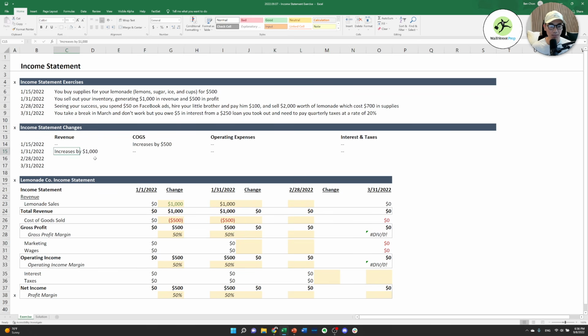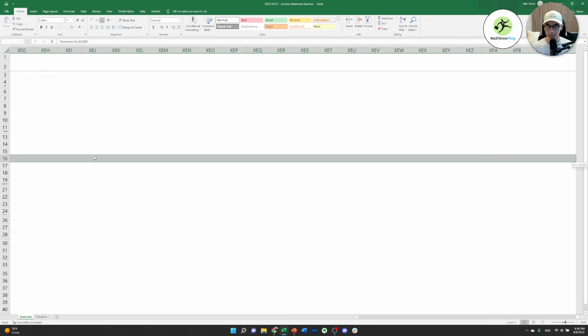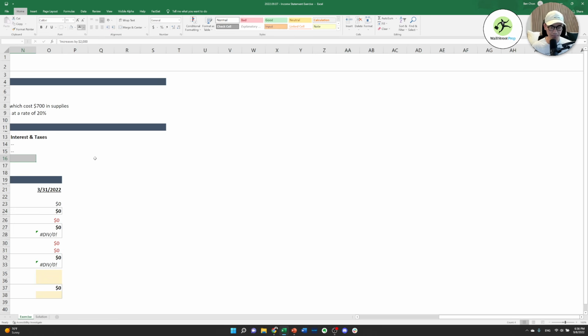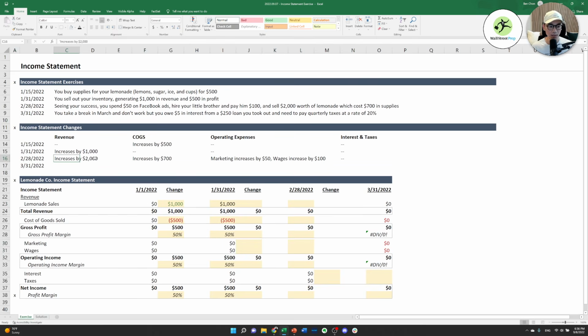So let's see what happens here across your core segments. Revenue increases by $2,000, COGS increases by $700, marketing increases by $50, and wages by $100. So the changes here are $2,000 for revenue, cost of goods sold, $700.